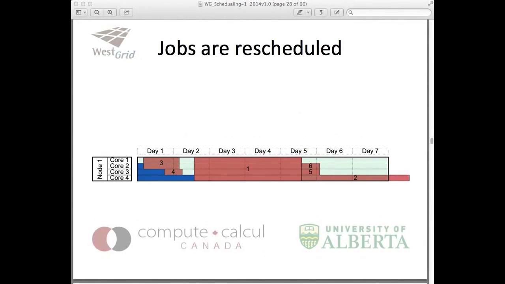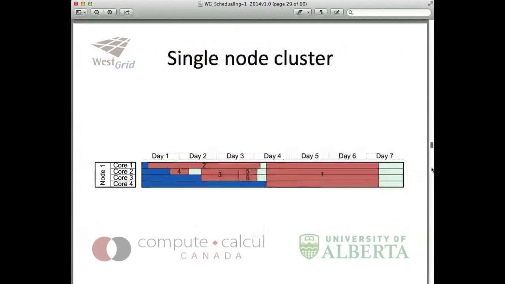So as you can see, all the jobs were rearranged in terms of when they were run. But they were always arranged in terms of priority. So always the highest priority jobs are scheduled first. Other things that could happen to the cluster is that somebody else could submit a higher priority job that would also rearrange what's going on in the system.